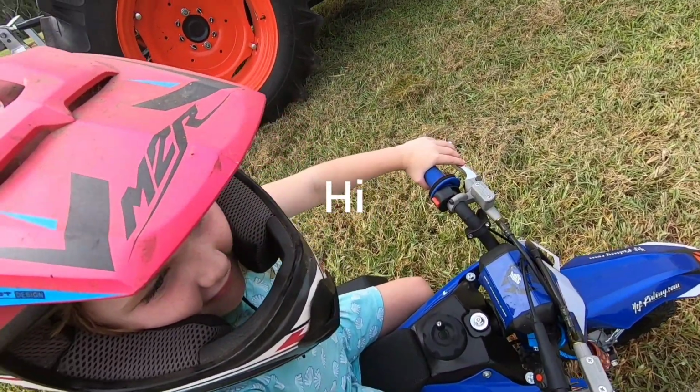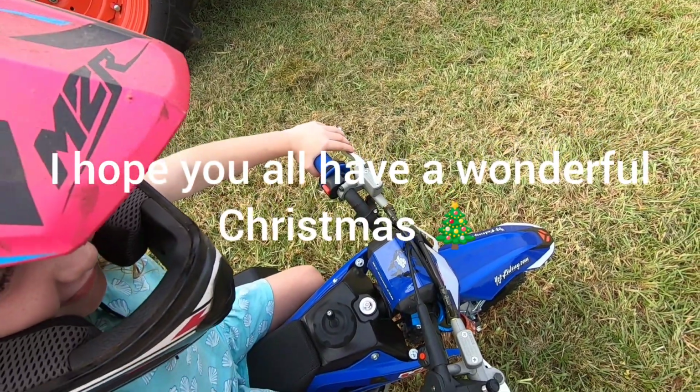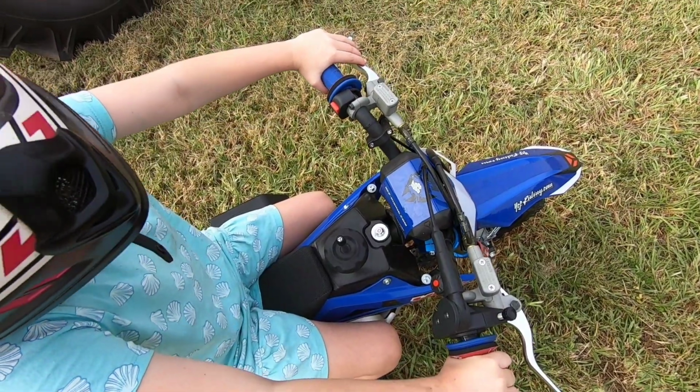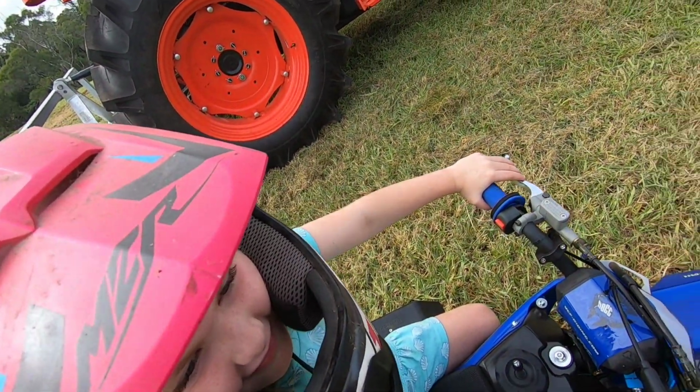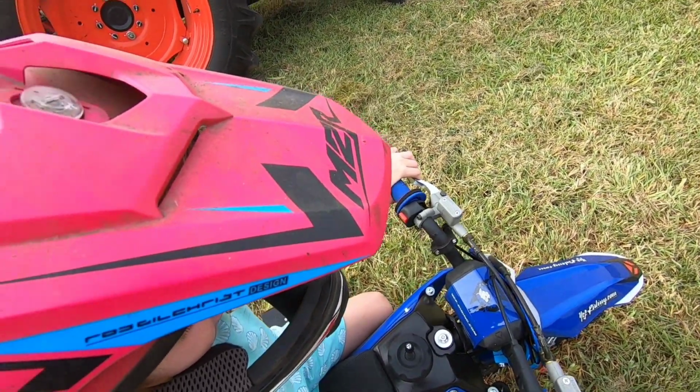Now don't be nervous, you're going to be okay. Now what is, say throttle on. Throttle off. Throttle on. Throttle off. So when your throttle on makes the bike go, throttle off will make it stop. And you now say brakes. Brakes together. Brakes. That's it.